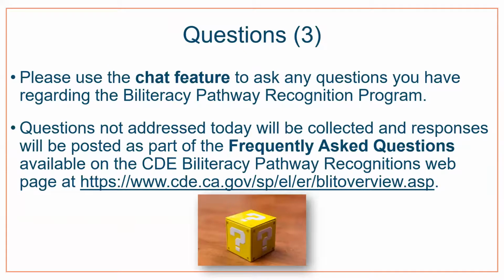If we want to use the CASP results for the biliteracy attainment recognition, we won't have grade 6 results until after our promotion ceremonies. Should we use grade 5 results? You can use any grade level results to do that, or you can go ahead and award for students who you think are on track to get that, and then just verify once you do get your results. They can be awarded after the fact as well. However you would like to structure that is fine.